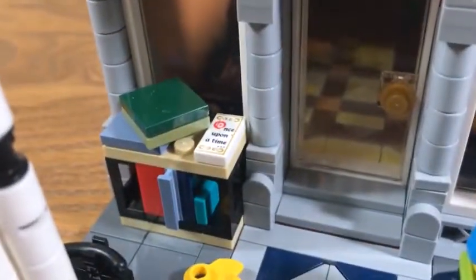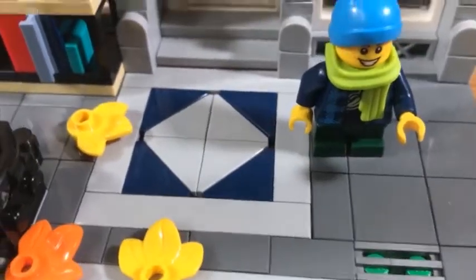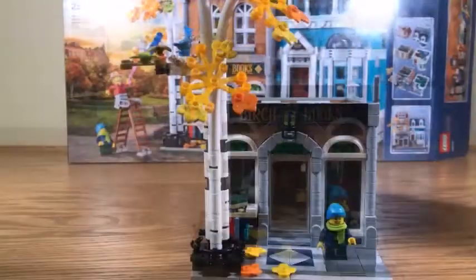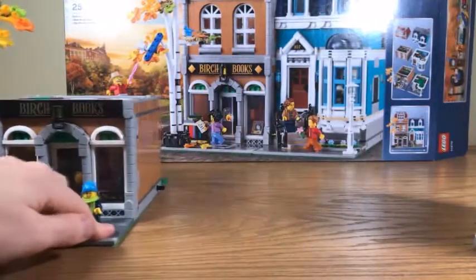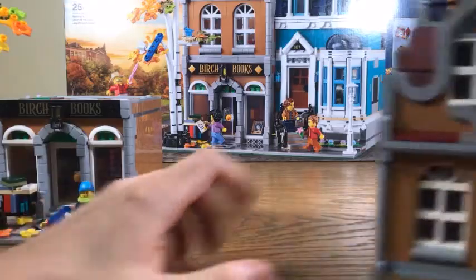And then out front here we have another stack of books, Once Upon a Time. I really like that. Nice little decorative mosaic symbol thing there out on the front. So that's the first level. I mean, there's not really too much to it. You kind of saw all of it there.